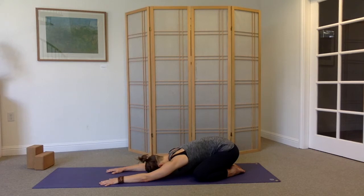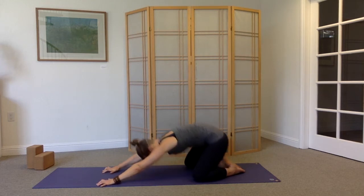Relax your whole body here. Relax your jaw, your eyes, your face, your breath. And take a moment, open the palms, flip the palms up towards the sky. Inviting whatever it is you need into your hands, but really into your life. And then ground the palms back towards the earth, back towards downward facing dog.